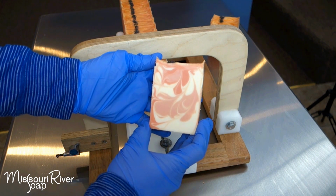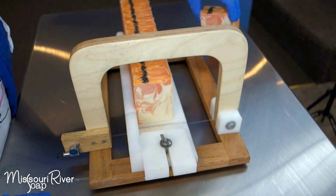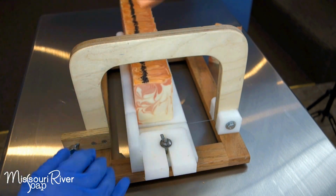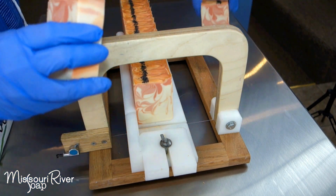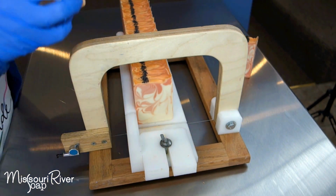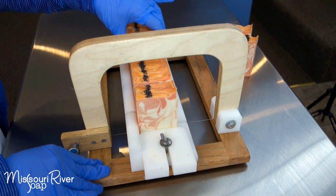It turned out super pretty. The outside color is a little bit more intense. I'll have to see if that fades a bit. I notice, like here, it's a little stronger. That's part of the orange portion. So you can see how much different the orange is to what's actually inside. Sometimes that's just the initial exposure to the air. I don't expect the inside to change a whole lot.